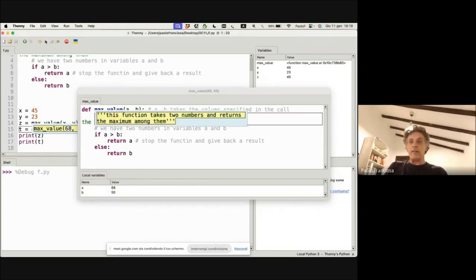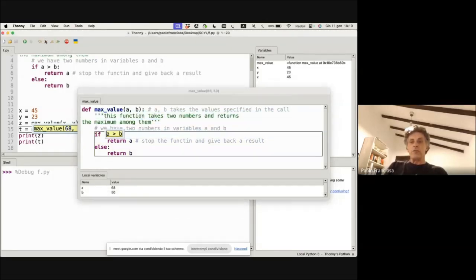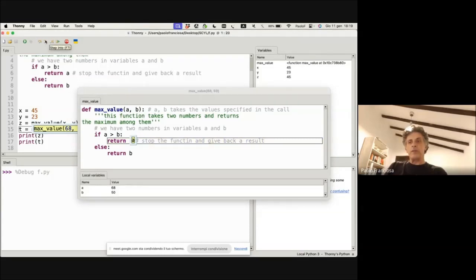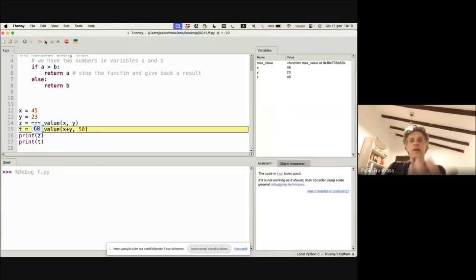And we go ahead as before. We go to the if statement. We compare these two values. This is still true as before. And we go to the return statement. Return means, okay, we finished. We go back to the main program, and the result is 68. So what we do now is assign to variable t this other value. Okay, any question?